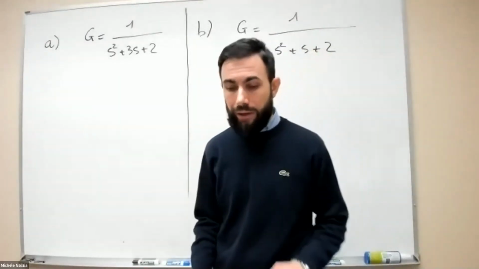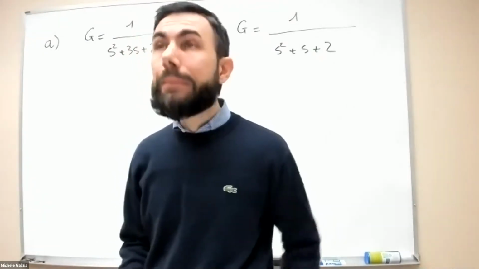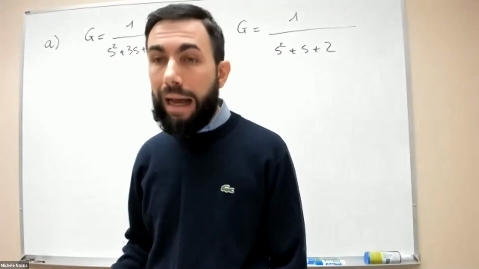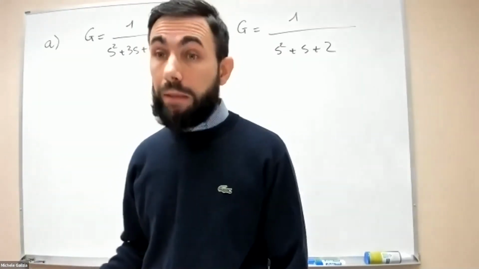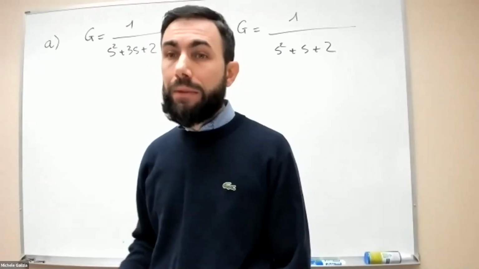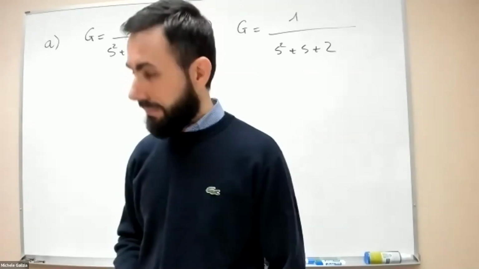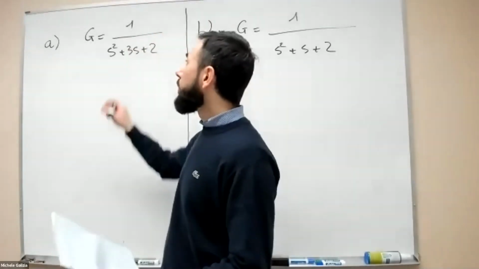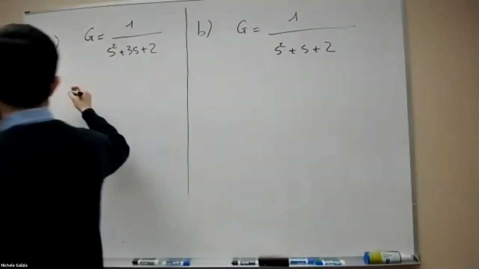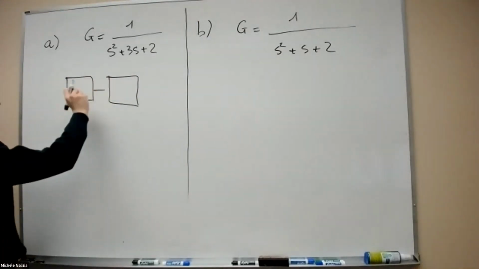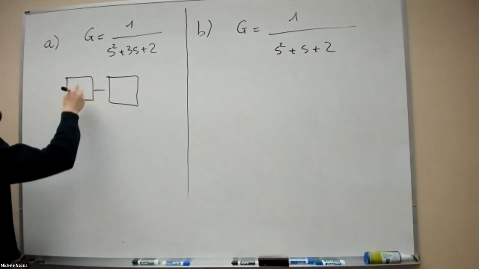So, guys, now I need your help. I need a little bit of interaction. How can I figure this out? Obviously, you need to know the theory to solve the problem, as for any problem. Well, we know the transfer functions for first order systems in series have to be multiplied by one another. For sure, a second order system will result from a series of two first order systems.